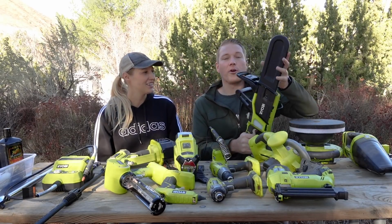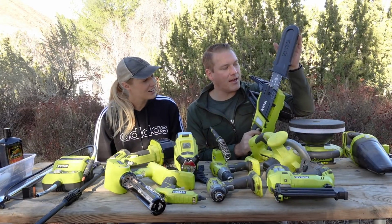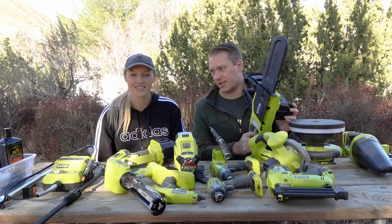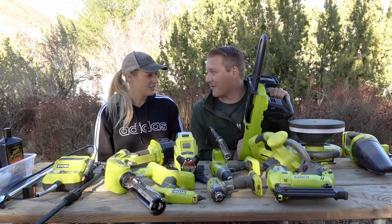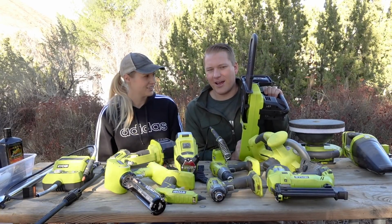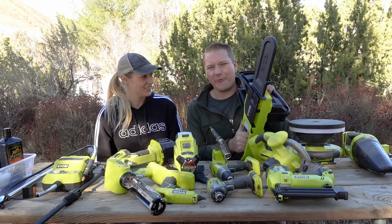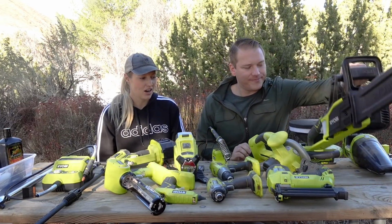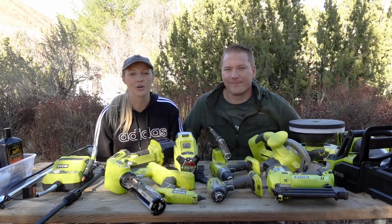Yep, it's light, requires very little to no maintenance, and it has a big enough blade to get out of sticky situations. Yes. So this isn't for everyone, but for us, because we're boondocking more, I like this because we can help ourselves and we don't have that helpless feeling like we did when we were stuck. Yes. All right, on to the next, which is showing you how we store all of this.